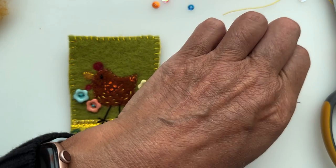Circle. Actually, no, the thicker one's probably going to do better. Yeah. Do it a little bit quicker. Blue piece. Stick that in there. That last little yellow piece, I'm going to put that. I don't like little flowers in the background. Well, that's what I'm thinking anyway.